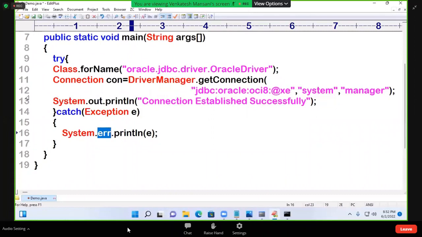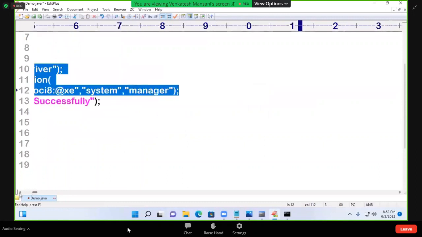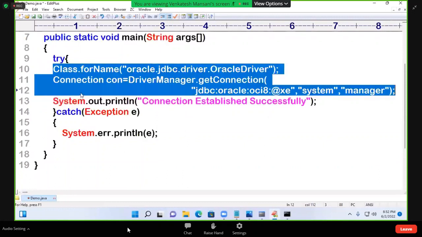Now this is a program to establish the connection between a Java application and the Oracle database by using the type 2 driver. After these two steps only we can perform the task. These two lines are required every day. After that we'll perform the task. The type 3 driver and type 4 driver, these all we'll see in tomorrow's class. Be regular, every class is important. Tomorrow we'll see the continuation.